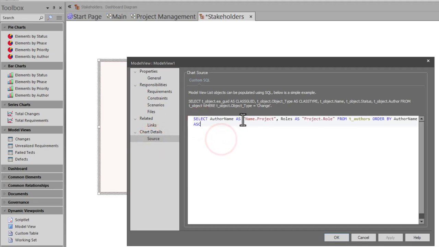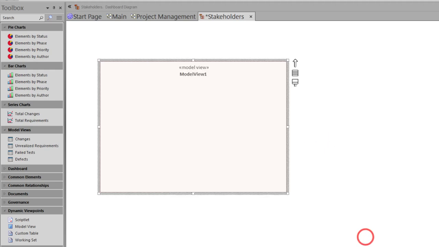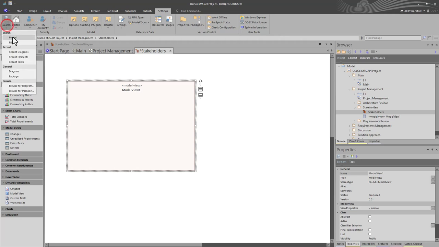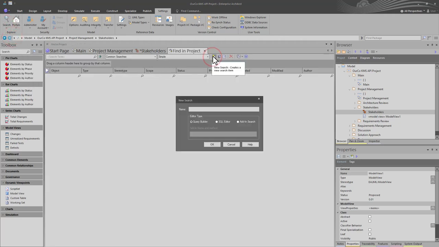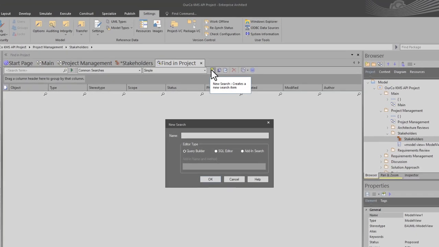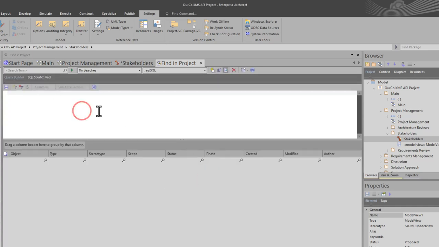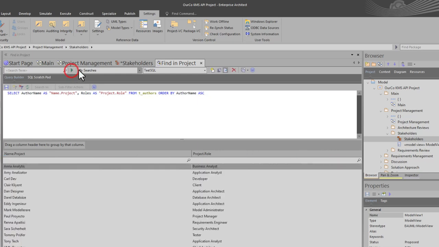Now you could create your SQL statement right here and get going, but what we're going to do is cancel out and we're going to go to search model, bring up the search engine. We're going to create a new SQL script and we're just going to call it test SQL, right? And we want to use the SQL editor. And here we go. We have a blank area to work in. So we write our SQL statement and then from here, we can test it.